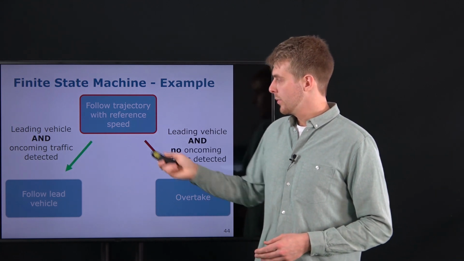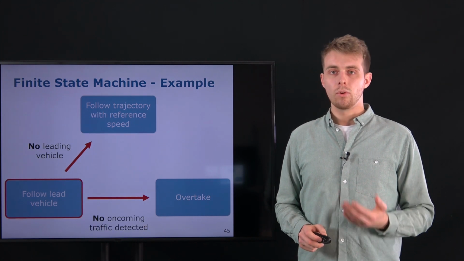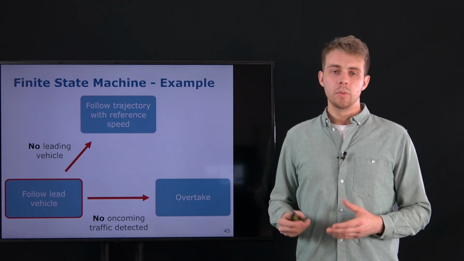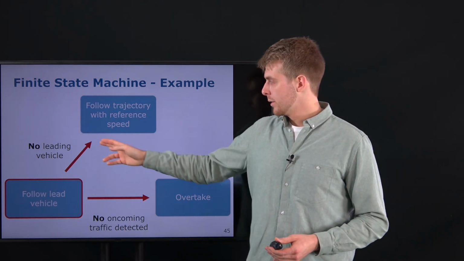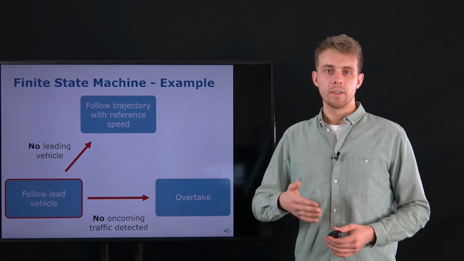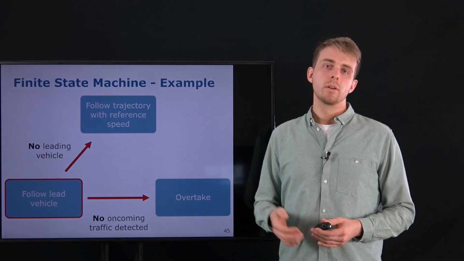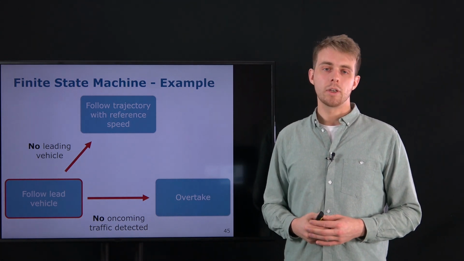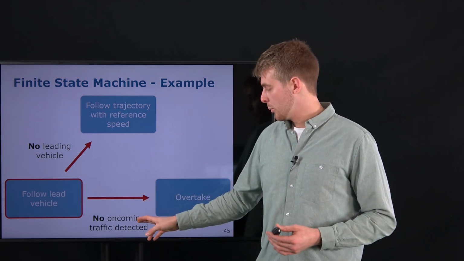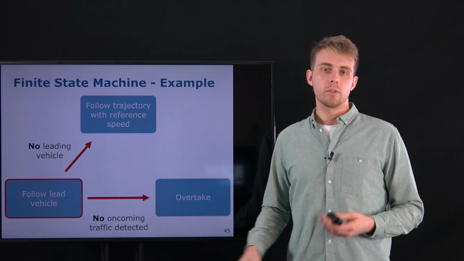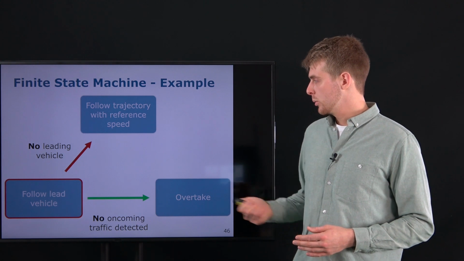Let's now assume that this condition holds. So we now move to a different state, which describes follow the lead vehicle and adapt your speed to it. Now we again keep track of our surroundings and check whether the leading vehicle is still there. So in case it takes a turn somewhere, the front of us is free again, so we can get back to our old velocity and follow the trajectory. In case the vehicle is still there, we then detect no oncoming traffic, so the other lane is free, we can then perform the overtaking maneuver, which we simulate now.